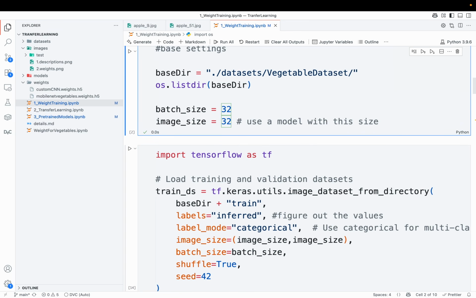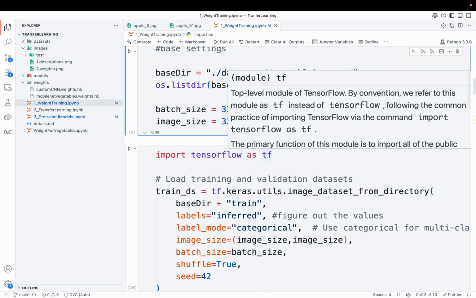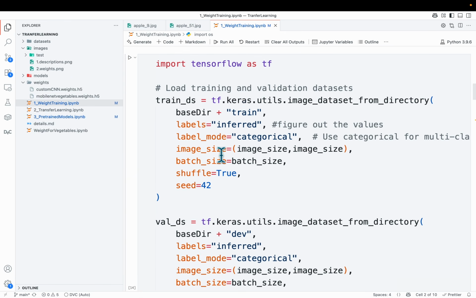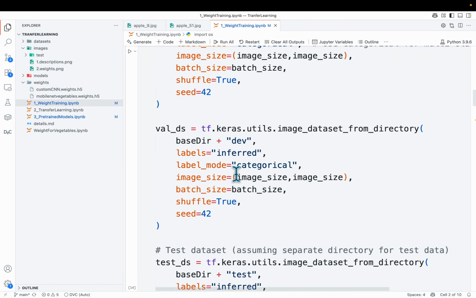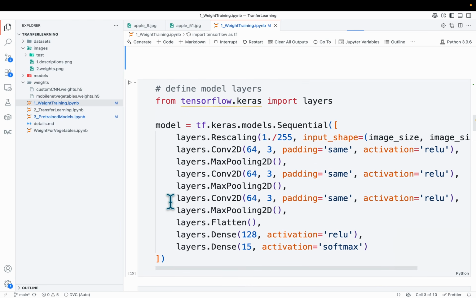If you have 64, you will only be able to create models with size 64. And if you have 128, that is the same. So you'll only be able to create models with image size 128. But still remember, the higher you go, the more time it will take. So I will stick with 32 for now. I'm going to play this. And then it's the same code that we had last time. We're basically trying to create a model. So I'm going to play this one as well.